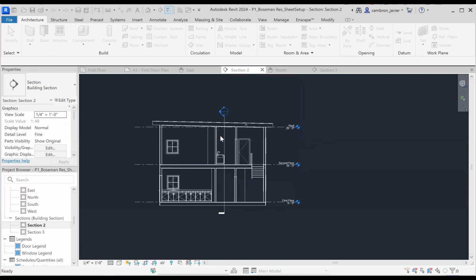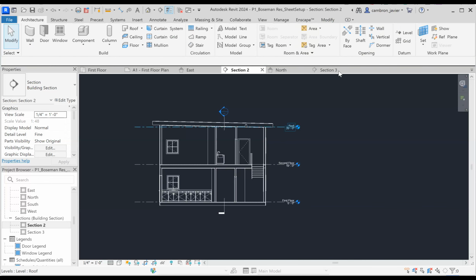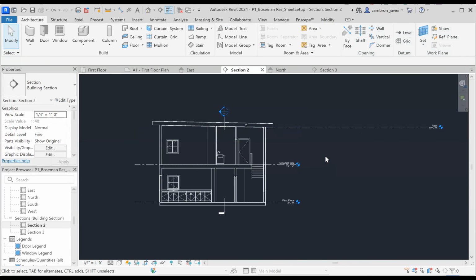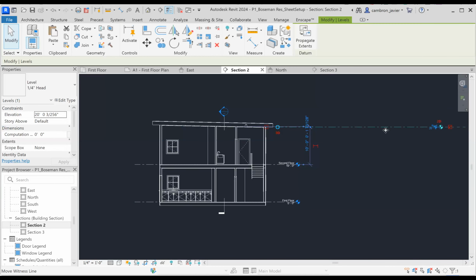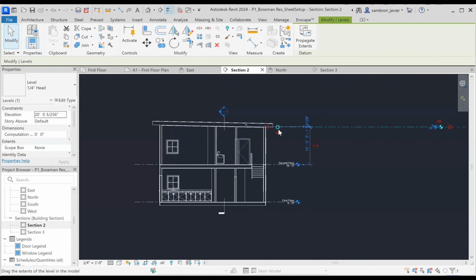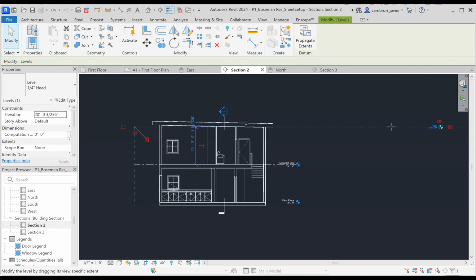Let's go ahead and save. If we go to our section, we're going to want to do the same thing. Select the section marker, click there. We're going to go ahead and move this. That's already selected to 2D. And I'm just going to bring this over. Uh-oh. Let me undo. Something went wrong here. I moved the entire 3D line, which is not what I want. And now it turns into 2D. Okay, let's bring this over.